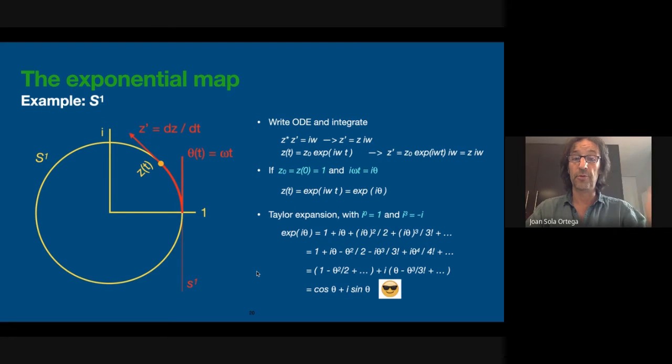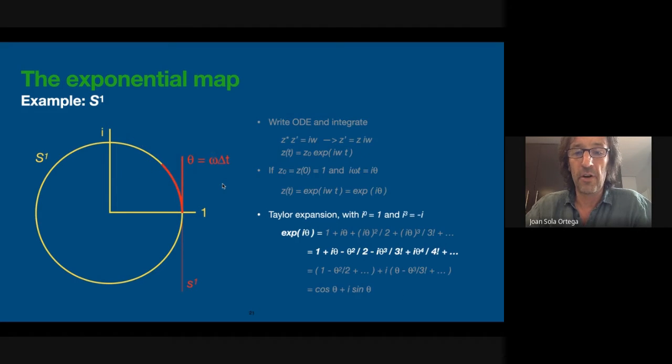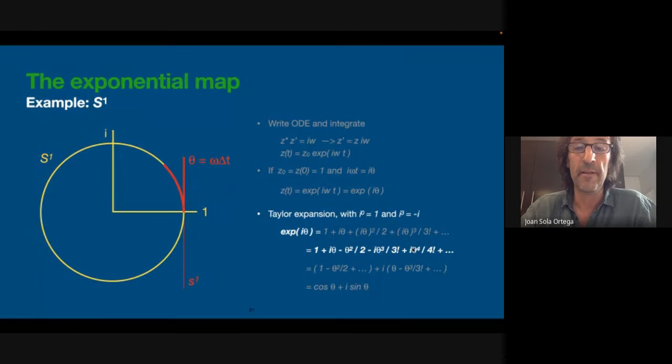I want to focus for a minute over this line here, okay? Well, this is the exponential map. This is the logarithmic map. We will insist on this a little bit more. Let's focus on this line here, okay? And excuse me for this, try to remove this I from your brain. So I theta to the power of 4 is theta to the power of 4, because I to the power of 4 is 1, okay?